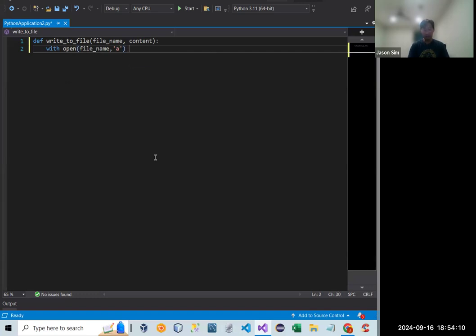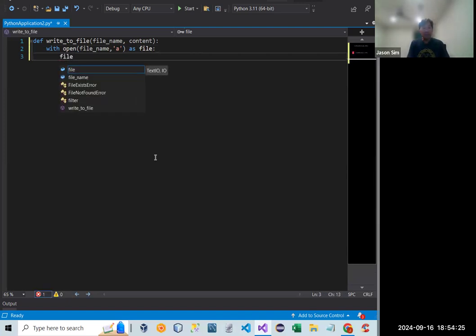Now we can use the file. File is just a variable for the open function. Let me repeat that: file is the variable for the open function. Since it inherited the open function, I can use file here, and we should see a pop-up box with a bunch of other functions. One of those functions is write, so we want to write to an external file. We're going to use a \n for the next line, and this is only for formatting purposes.